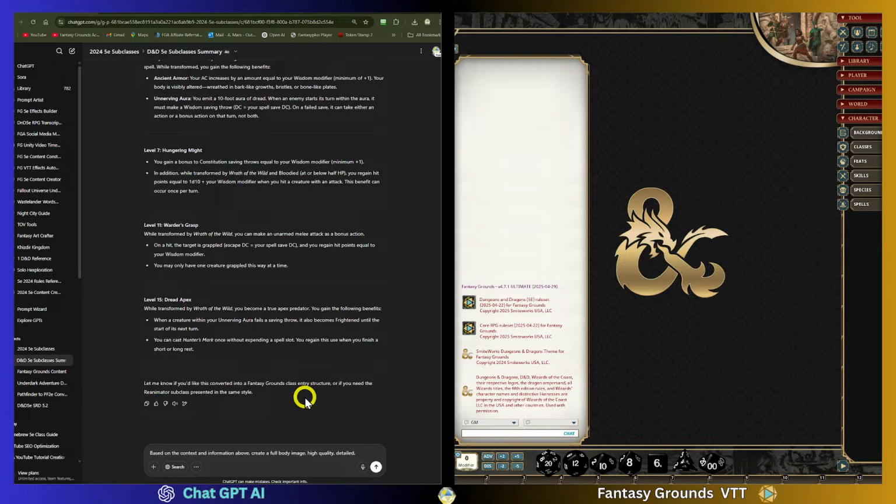Detailed, high quality, a full body, fantasy RPG image of the Hollow Warden ranger subclass.